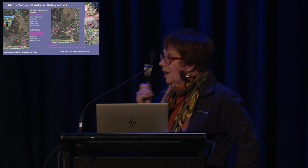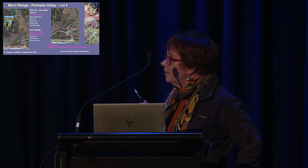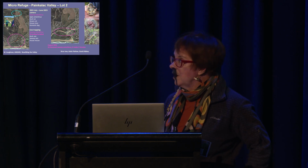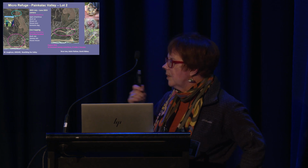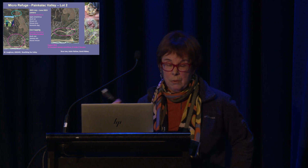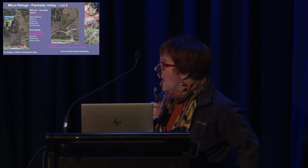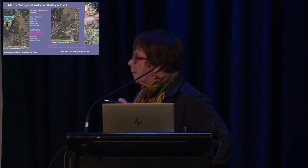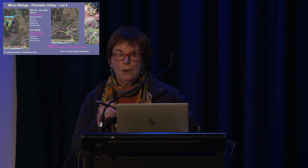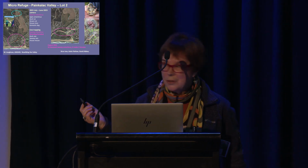It was interesting. We found native mammals on Mick's property, and agile antechinus and some swamp rats, which are really doing well at the moment as he's revegetated. And right down at the estuary, north and south of the bridge, we found swamp antechinus. And we found quite a good population of swamp antechinus. And they were breeding, the females were breeding, which is really great. But the last time we trapped there, we only had females. And so we were a bit worried, where are the males? What's the population going to do?